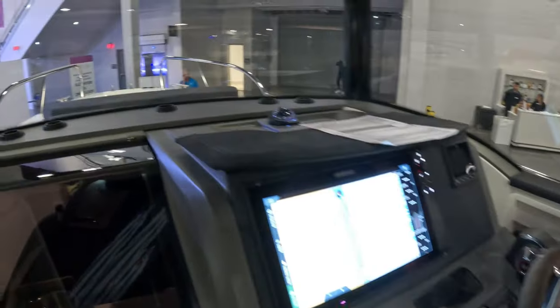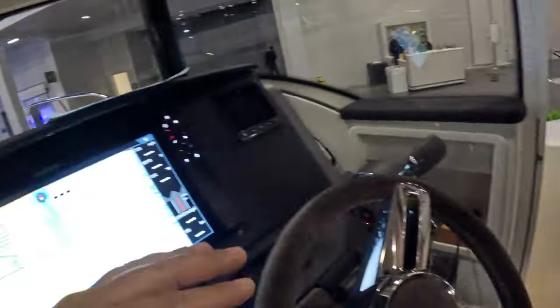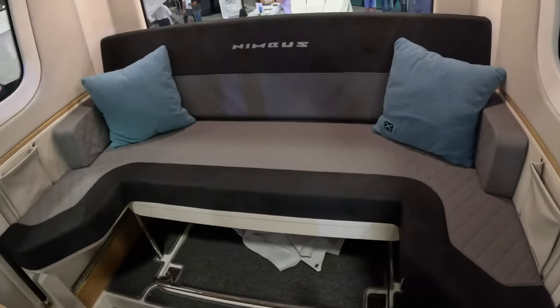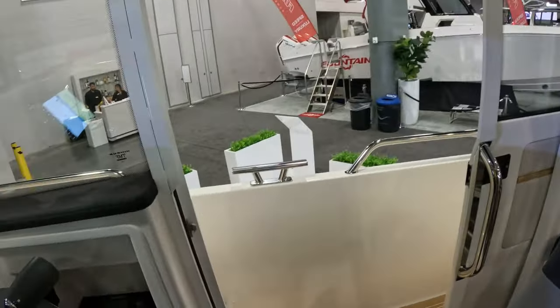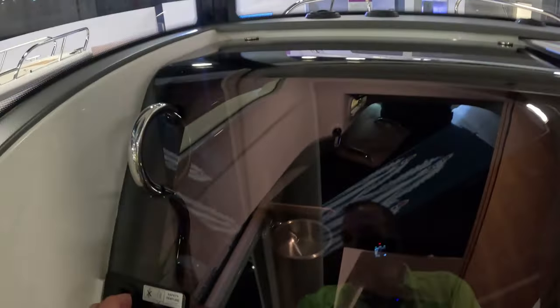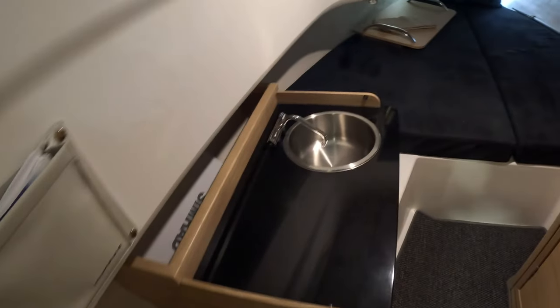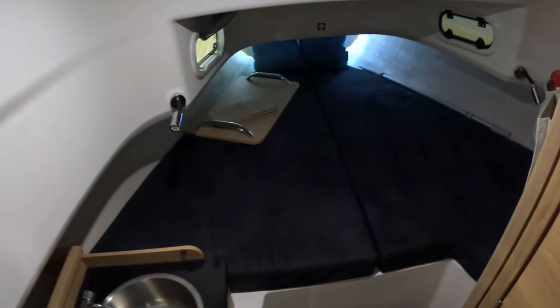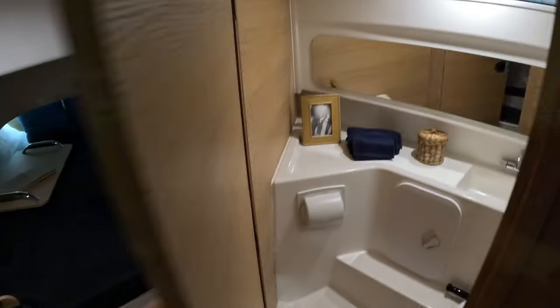Step inside. It is twin-step tall. Really nice cabin area, and you have the open top here. Flip-up bolster seats — two. One for the pilot, one for his passenger. Bench seating in the back. You have access on both sides as well — I came in on the port side, there's access on the starboard side. You have a nice cabin in here too. There's a sink. A nice step down. That'll sleep two easily. And then look at this — a separate head with the door.